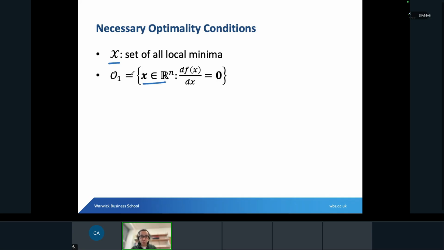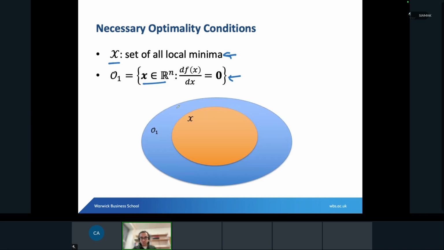We know from the examples that I showed you that it might be a saddle point, for instance, and it's not a local minimum. Therefore, for local minima, we know from the second order necessary optimality condition that the second derivative should also be non-negative. We know that this one is a subset of this one. That's why we drew it like this: x1 is a local minimum, and this is all the different x that you could find that make the first derivative equal to 0. Is it sensible? Is it understandable? I think it should be clear now, right? Based on the examples that I showed you.